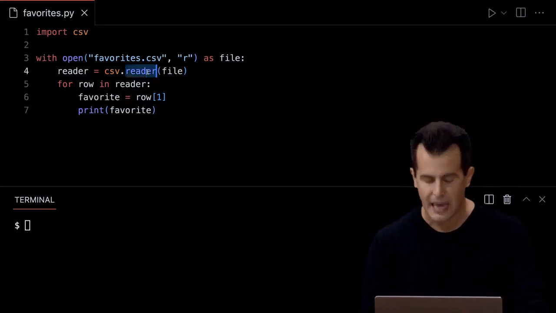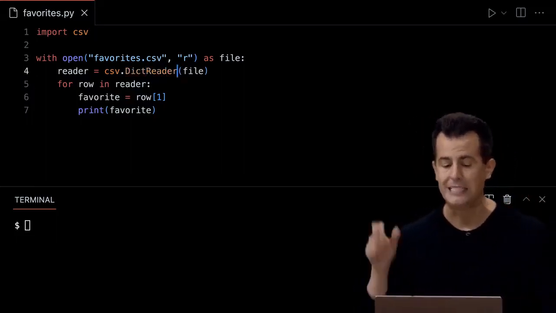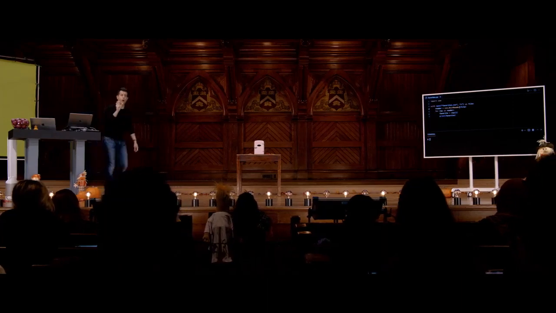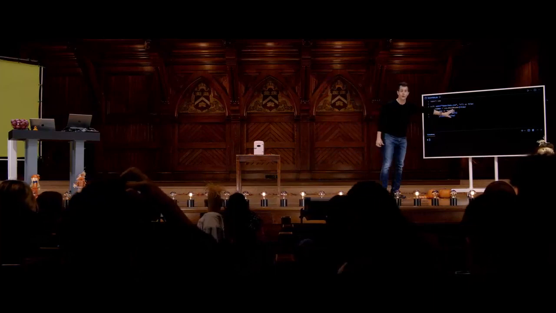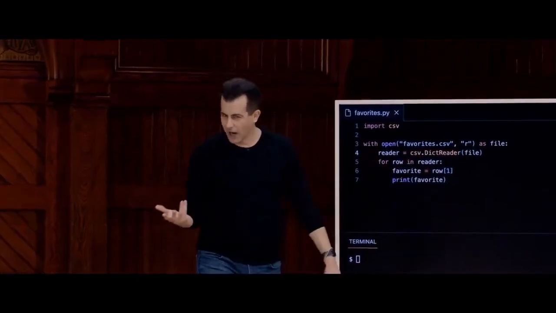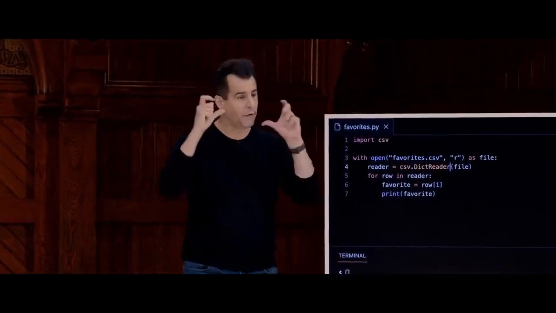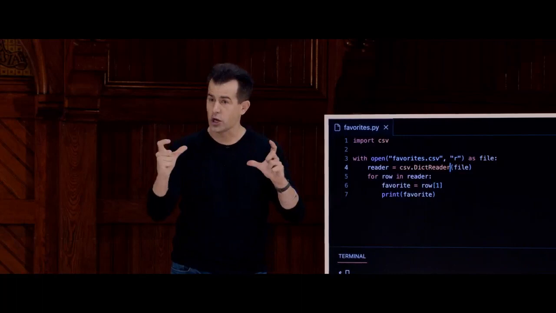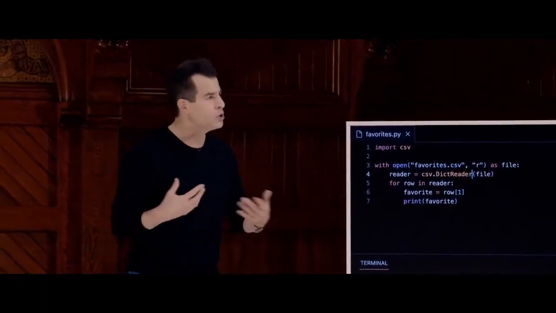And instead of using a reader, let me go ahead and use a dictionary reader, abbreviated DictReader, that's going to now return me the equivalent of all of the rows, one at a time. So I can still call it reader just as before. But as the name implies, what this reader is going to return is not a list after list after list, but a dictionary, a dictionary, a dictionary. And remember, a dictionary is just a collection of key value pairs. So what does that mean? What are the keys? What are the values?